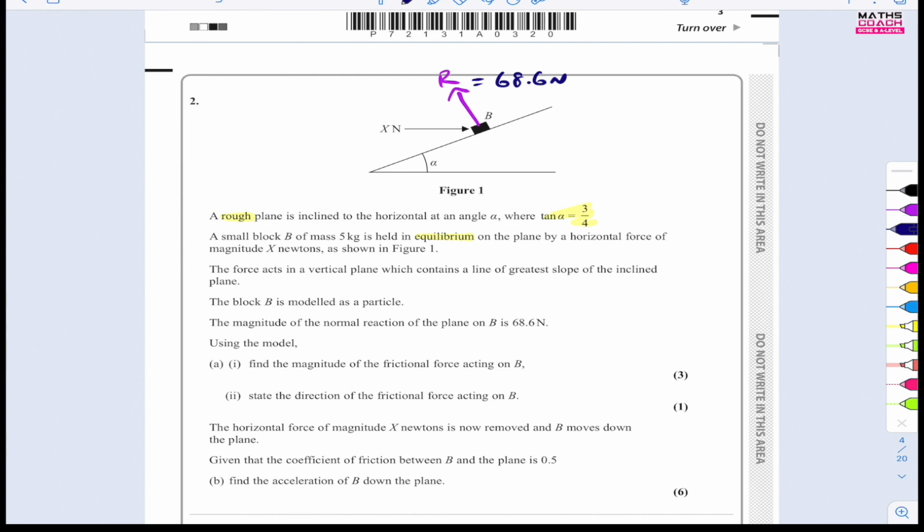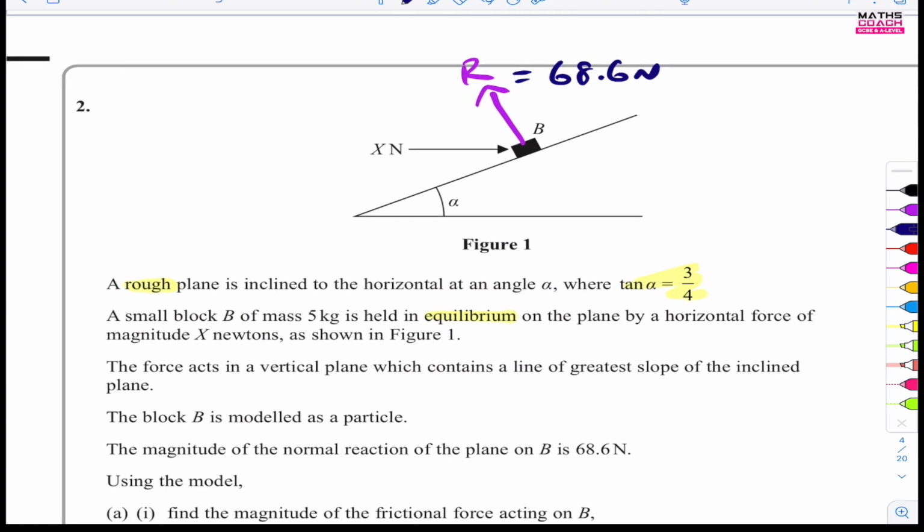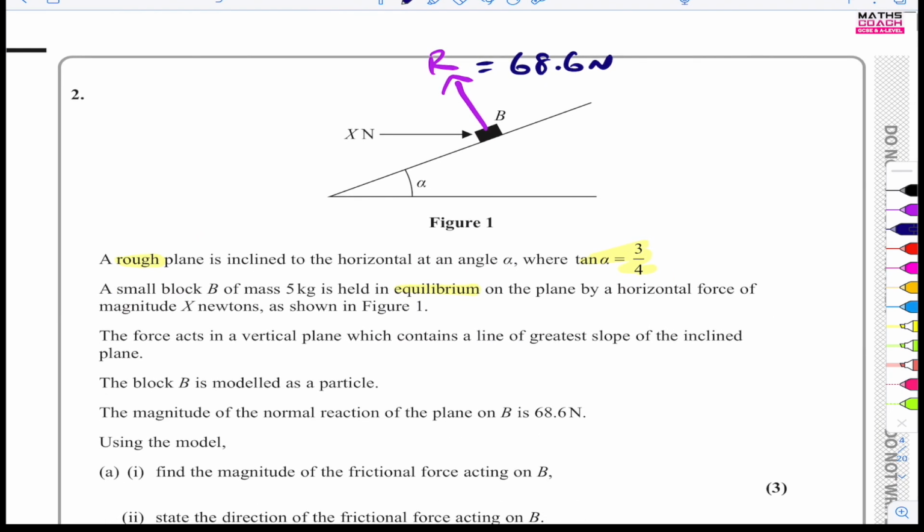Right, now with these questions, guys, it's always following the same sort of pattern. The first thing is you need to annotate your diagram and make sure you don't leave any forces out, any components that forces need out either, okay? So let's just go in here, zoom in a little bit and do that for our diagram before we read what part A and part B does, because whatever the question is, this needs to be done regardless, all right? So you need to get really smart doing this, guys, okay?